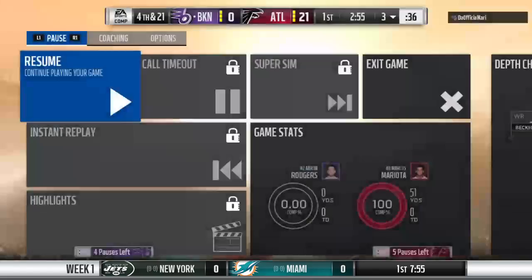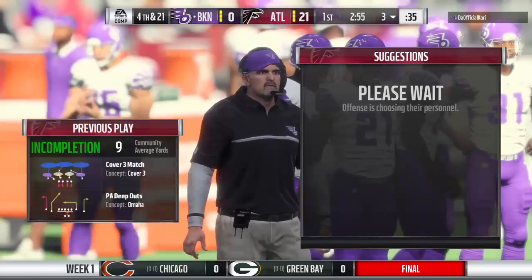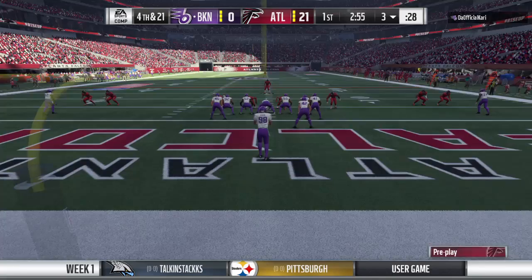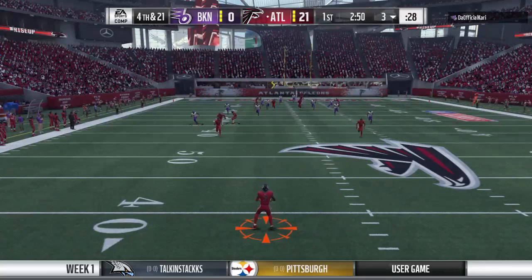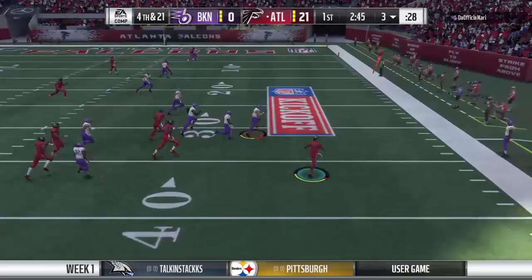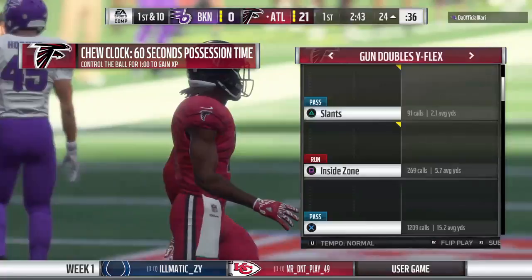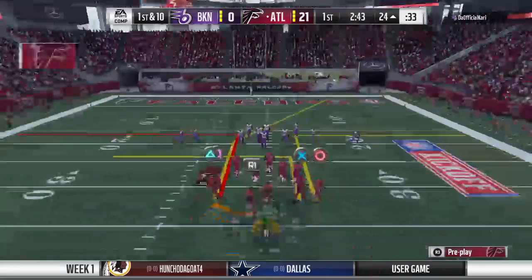They're bringing a lot of pressure again — lucky that the arm was going forward, incomplete pass. Short drop but he's able to get it out and this is a good kick. It's taken at around the 40 — nearly broke that one — as it stands, half of a 36-yard run back. This offense is going to be set up with a first and ten inside the 15. The Falcons averaged 34 points a game last year, tops in the NFL with that powerful offense, and they're already looking for more here.